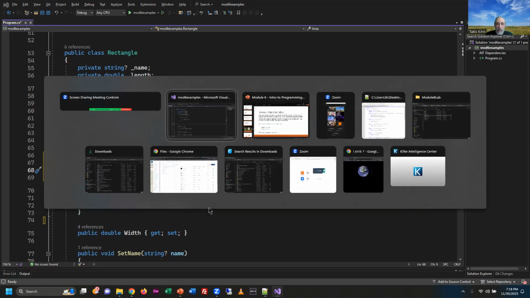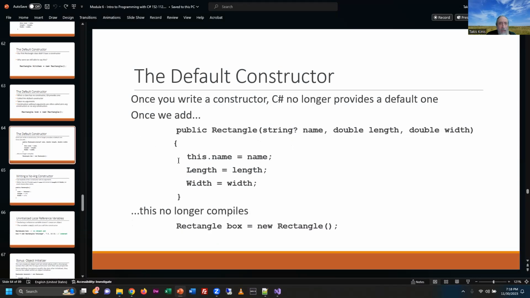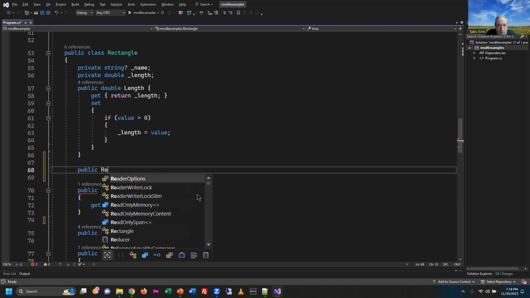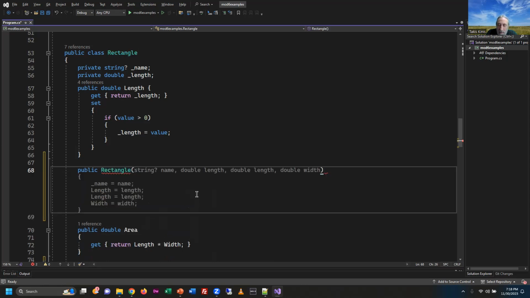Now, if you look at some of the approaches here on the slides, another thing to remember: no return type, right? And we still have a set of curly brackets. The arguments or parameters go in the order that we want to receive them, and often that will mimic what the data field properties are, by the way. So in this case, we would say public rectangle. And here come our parens.